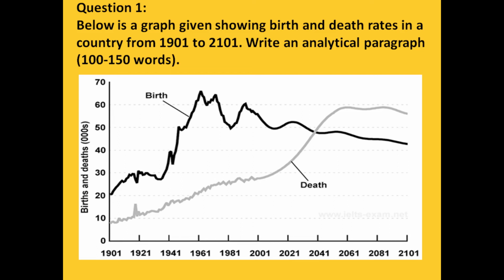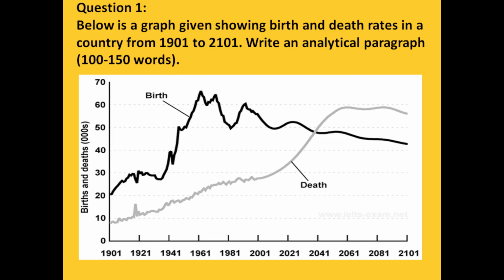Okay, so similarly, if we analyze the death rate, we find the curve for death rate shows an increase. From 1901 till 2001 we find there are waves, ups and downs. Before the year 1921, there is a sharp increase in the death rate, and after that there are ups and downs again. And then towards 2001, if you see, students, there is a steady increase in the rate of death till 2061.